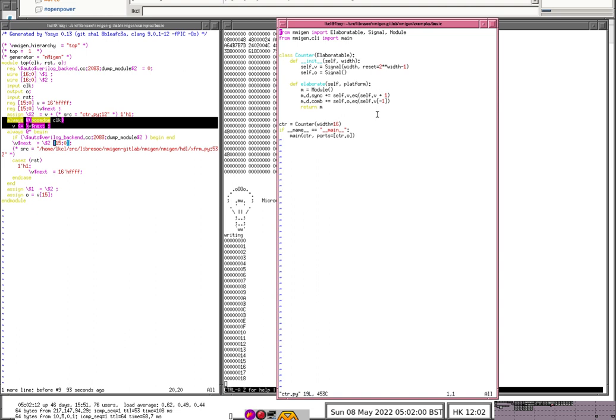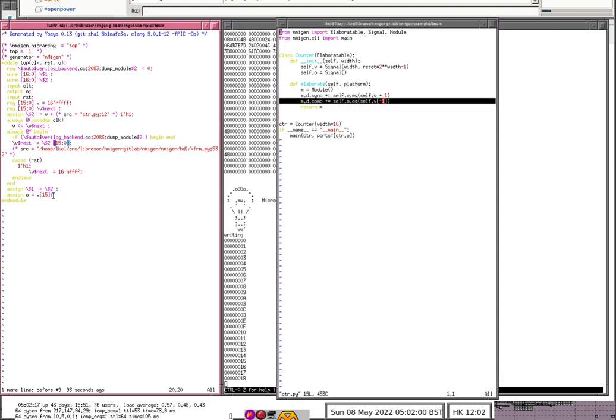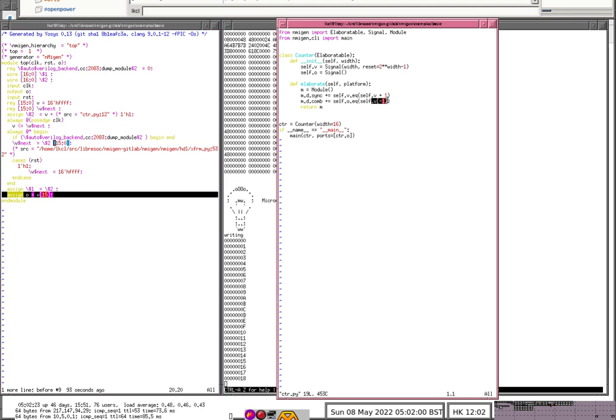Apologies for that. And there's your combinatorial assignment to O. And look, assign O equals v[15], because counting down from the top of a 16-bit signal, 16 minus 1 is 15. Cool, huh?